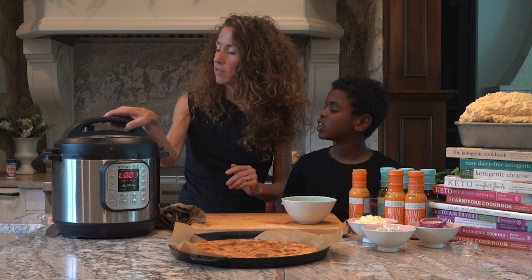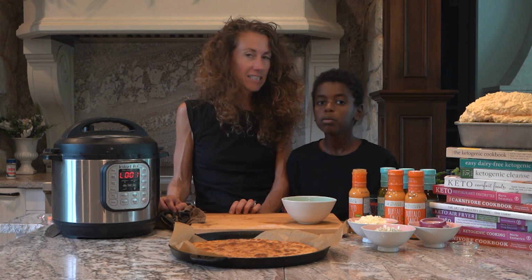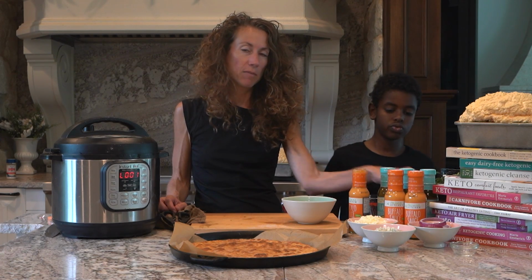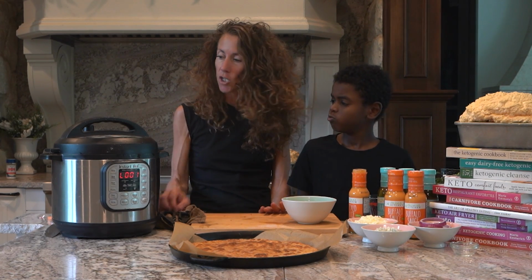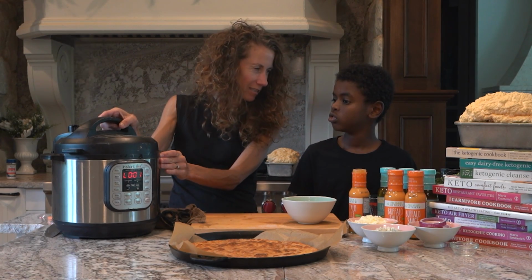So once that's... Pressure's on release. Yeah, I can't even open that yet. It's getting there. And then we have some parsley that we can put on top that makes it look beautiful. If you like celery, you could add some diced celery to the top. I don't really like celery.